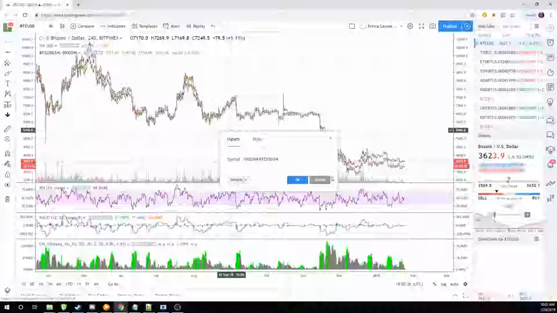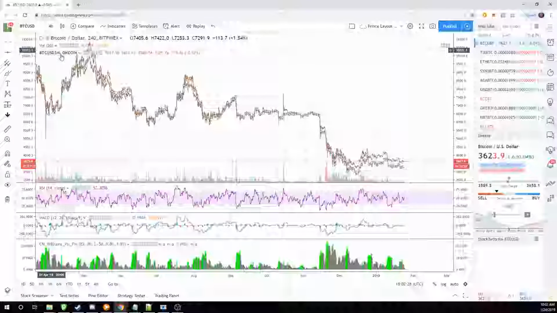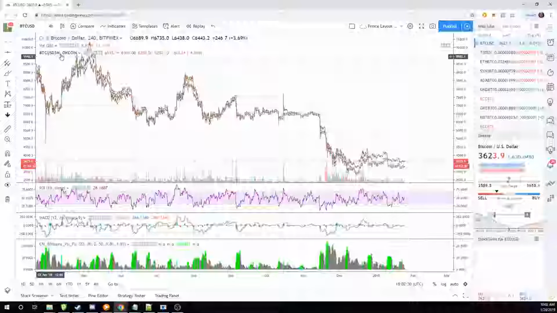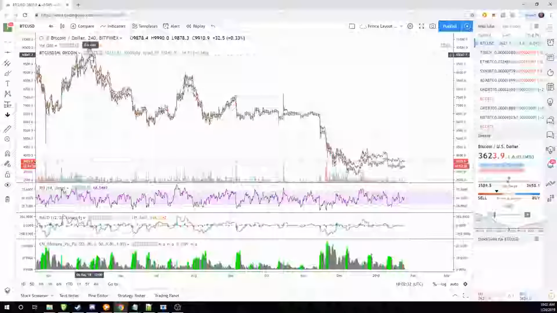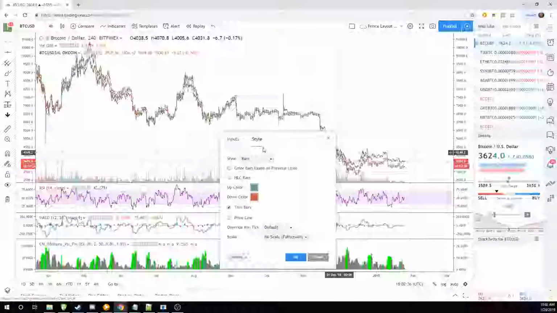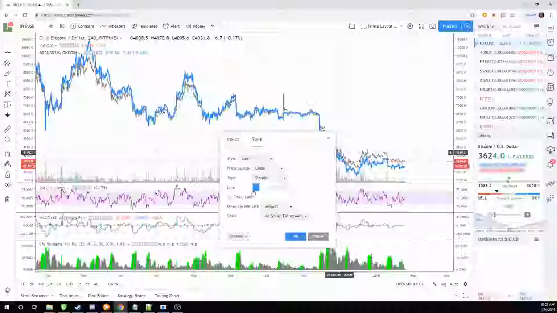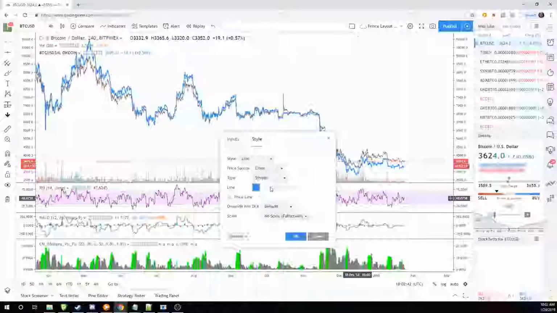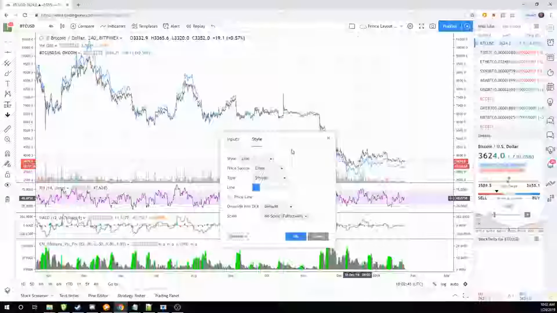The first thing I'm going to do is I'm going to come up here and I'm going to see this here, BTC USD 3M from OKCoin. I'm going to click the format button right there, the little gear icon. I'm going to change the style. And the first thing I'm going to do is I'm going to make it a line just to make it easier to kind of see. I'm going to bring that line down just a little bit so it's a little bit thinner. It doesn't obscure things so much. Okay. I don't need a price line.